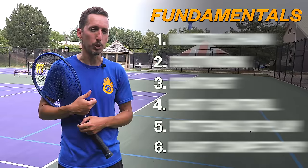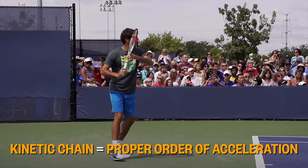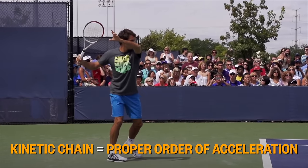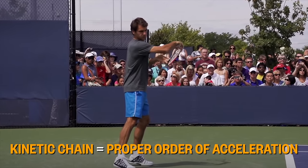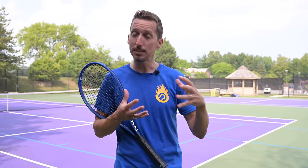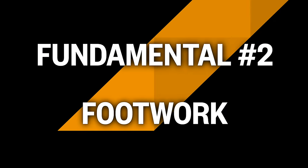All of your mistakes come down to the fundamentals. So what are the fundamentals? Category number one is the use of the kinetic chain — that means the order in which you use your body to create energy and put speed through your racket in order to hit a good tennis shot. No matter what level you are, to get to the next level you need to upgrade your kinetic chain on at least a couple of your shots.